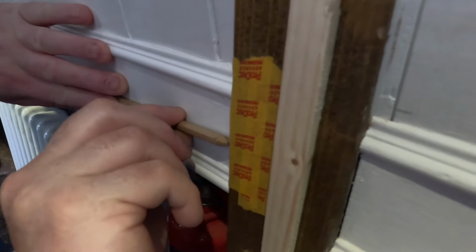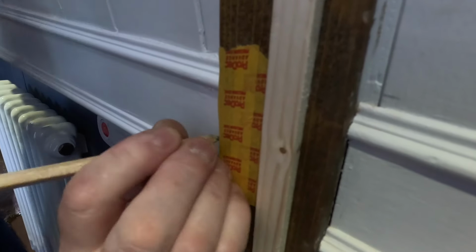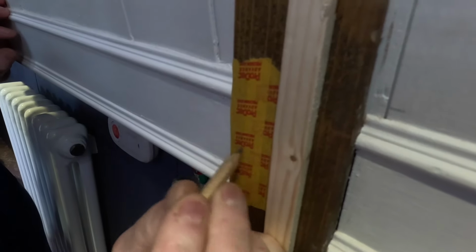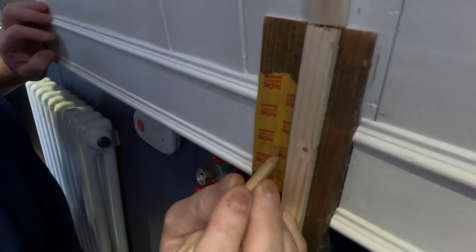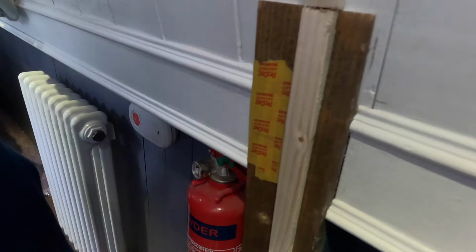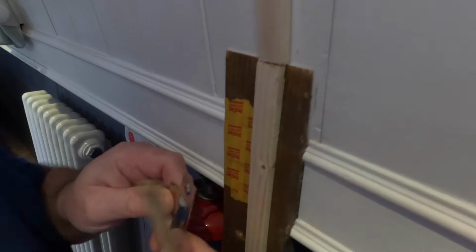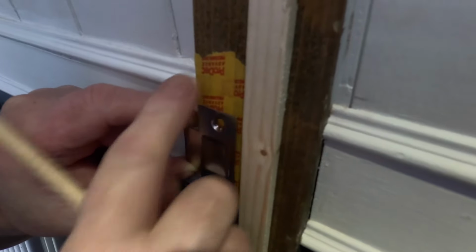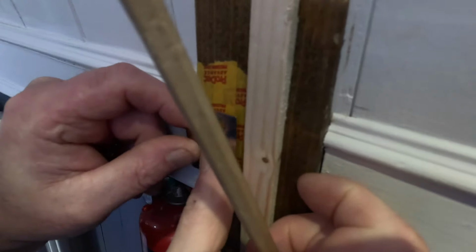So, oops, that there. This is going to be the centre of that. It's still hard to see, isn't it, really? So that wants to be in the middle of there.